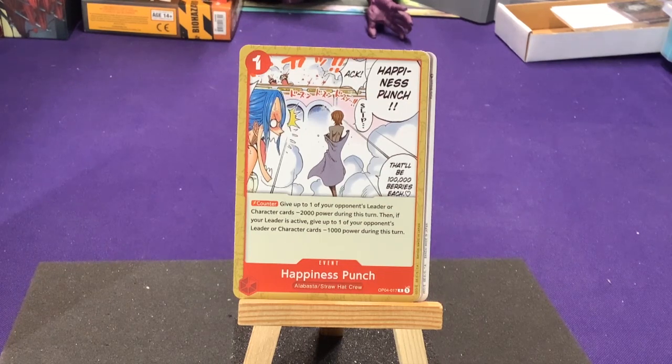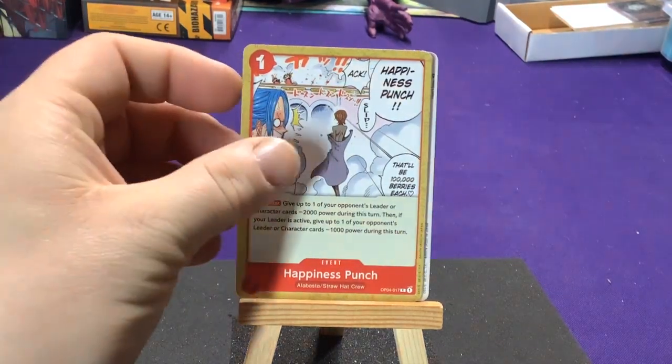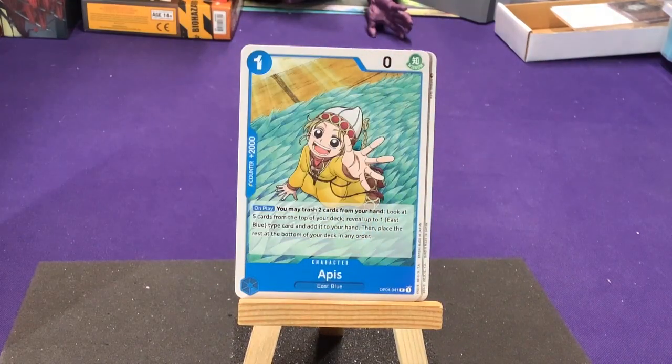Oh, Nami. So we're down to 1 common. Counter: give up to one of your opponent's leaders or characters minus 2,000 power during this turn. And if your leader is active, give up to one of your opponent's characters minus 1,000 during this turn. Nice, so you can get up to 3,000 as long as your leaders are active. That's fun.